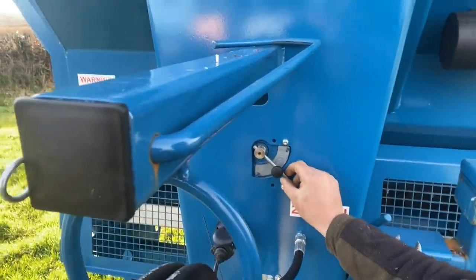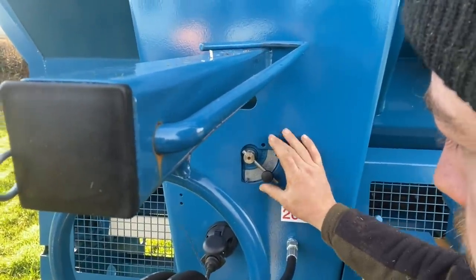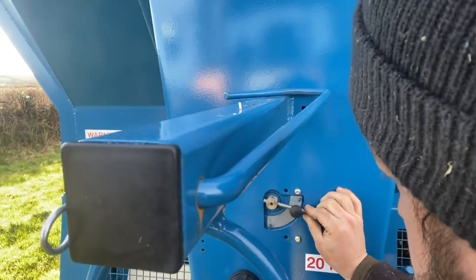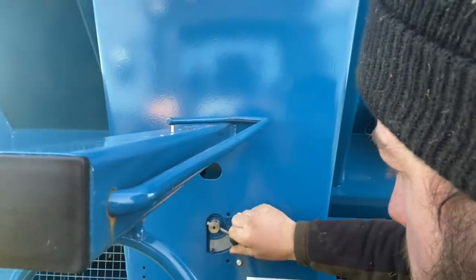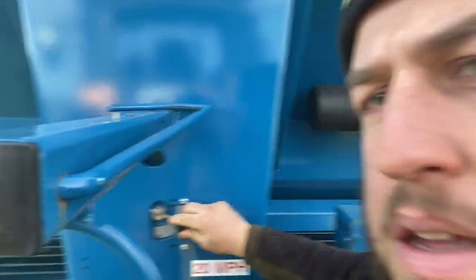So here's our dial, and someone has left it right in the middle. So I am going to slow it down, bring it up to about three, because we prefer to get a really good chop as everything comes out. Obviously we don't use a straw blower.